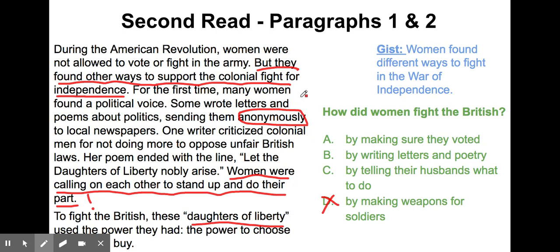Also, again, they weren't saying her husbands do anything. I don't see that word or remember hearing that, so I'm going to cross that out as well. Cross out things that I know I did not hear. I did hear about them voting, but that doesn't say what they did. I did see that they actually wrote letters, so I'm going to circle B. Thumbs up if you've also got B. Great job. Let's move on.